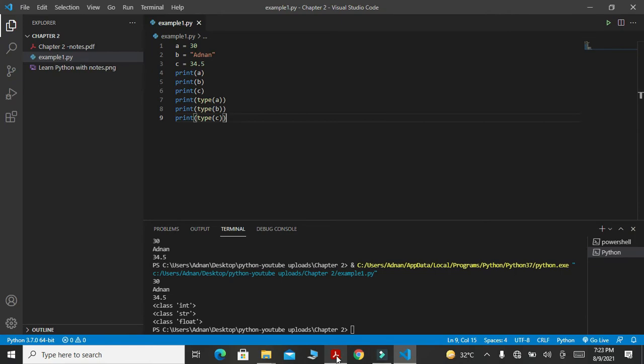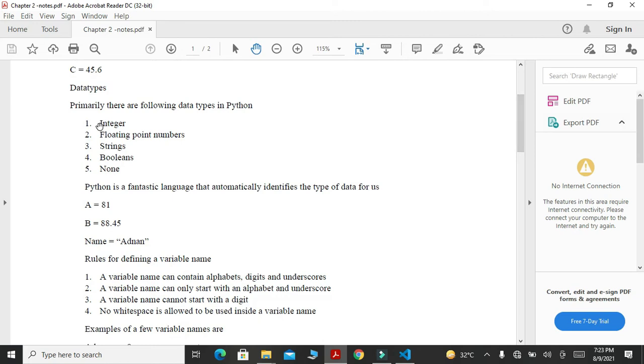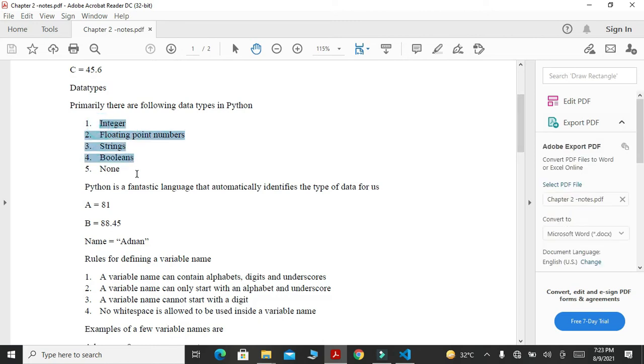So let's move to the notes again, and we have discussed these different data types. Okay, the fourth one is booleans. Boolean is that data type which contains true or false values.